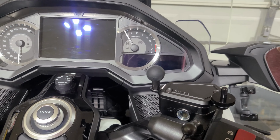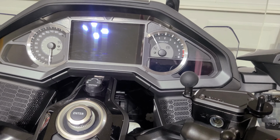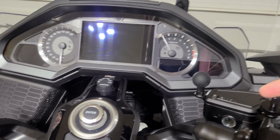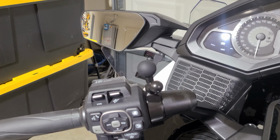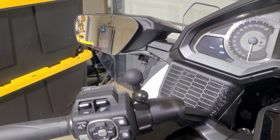Now, I have a couple of attachments, including the selfie stick that goes here, and I will show that in a second. And on this side is where I will put the phone holder. So let's go and let's do that.